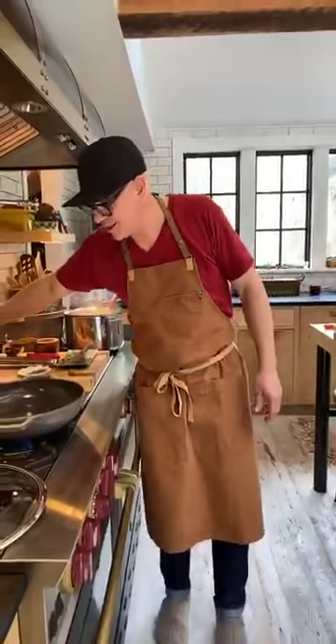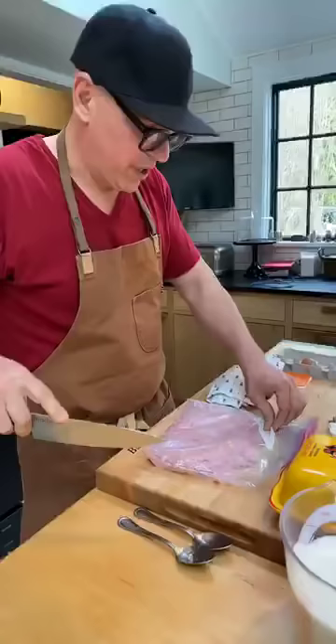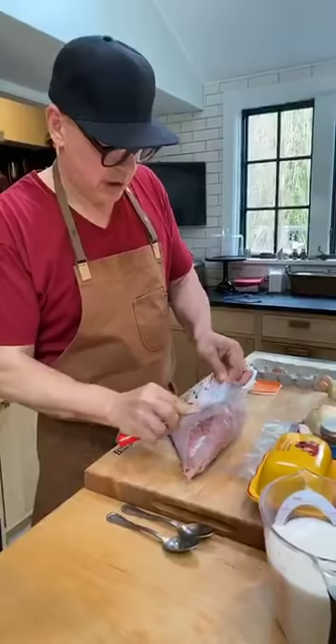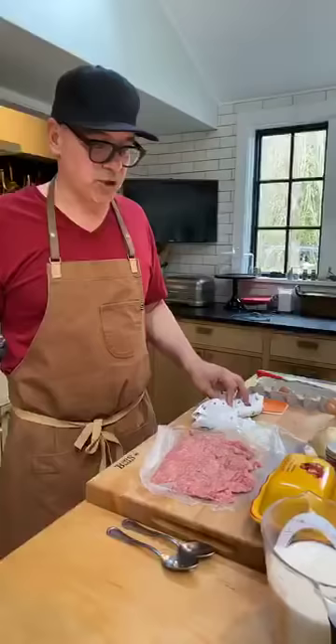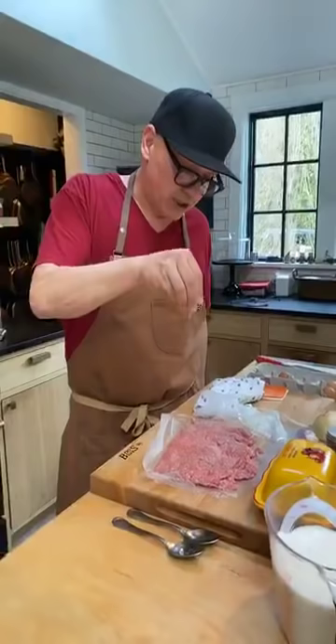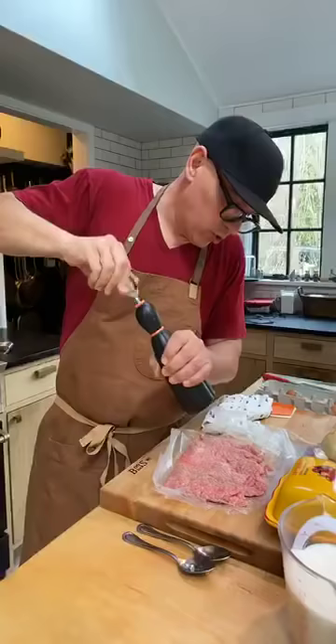A little bit of oil in the pan — the pan is getting hot. I have a mixture of ground lamb and a little bit of ground beef. Grace is wondering if the cooking time is different with a glass pan versus a nonstick pan — no, it's still the same. Just make sure your pan can handle the temperature; if your pan only goes up to 275 degrees, it's going to take a lot longer. But if your pan doesn't have those restrictions, no problem. I have about two pounds of meat here.